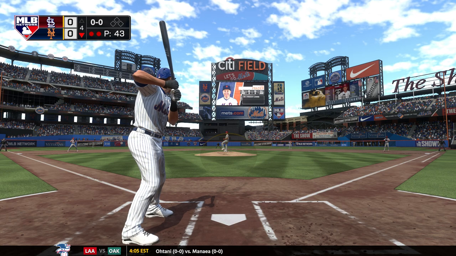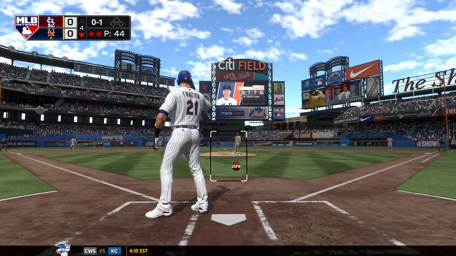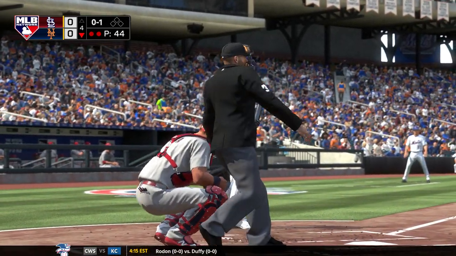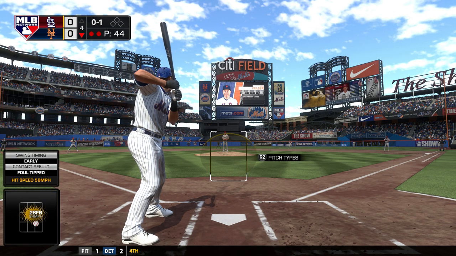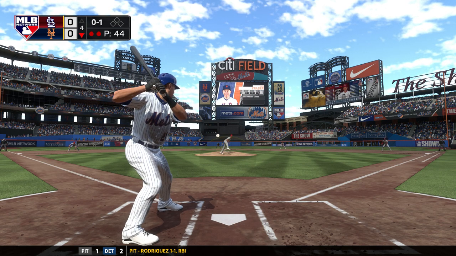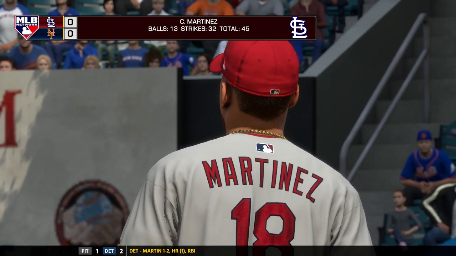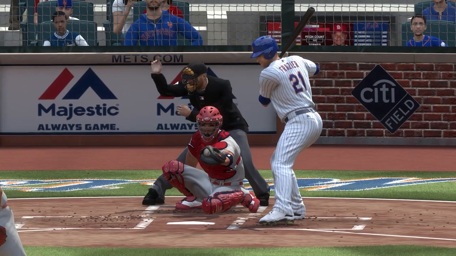First delivery to him on the way. He's got a piece of the fastball that time as it's chopped foul at the plate for strike one. Two out, nobody on. Right there, that was begging to be hit. Hey, that's case in point right there. He thought that was going to hit his rib and it ended up being a strike.